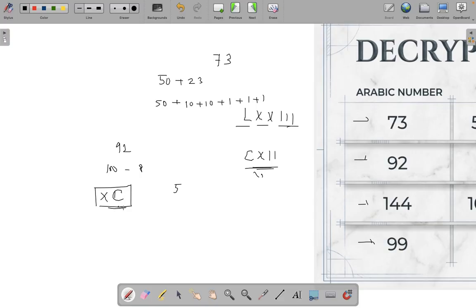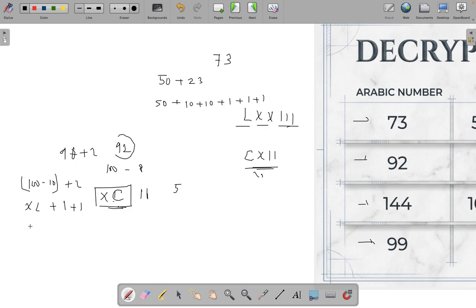Right? Is this clear? Yes, sir. Okay. So this will be 90 and then you just have to write 2. So you just write I and I. So what we have done here, instead of going by this route, you just wrote 90 plus 2. See, why are we doing this? Because you cannot subtract Roman numbers like this. So you have to write it somehow in plus form only. So 90 you'll write as 100 minus 10 plus 2. So 100 minus 10 you can write as XC and then plus I plus I.